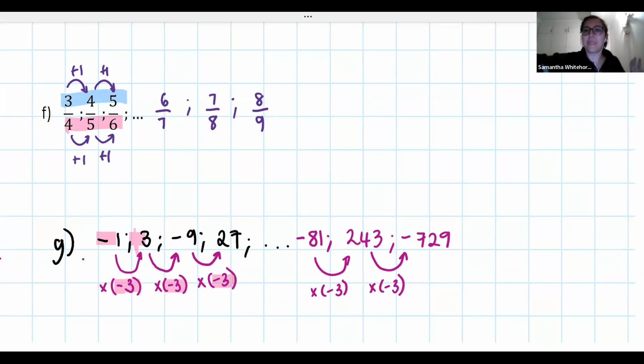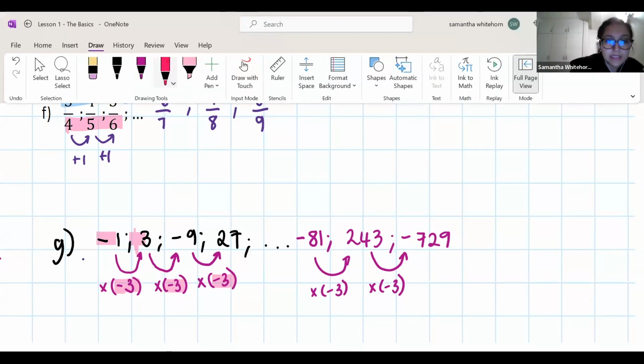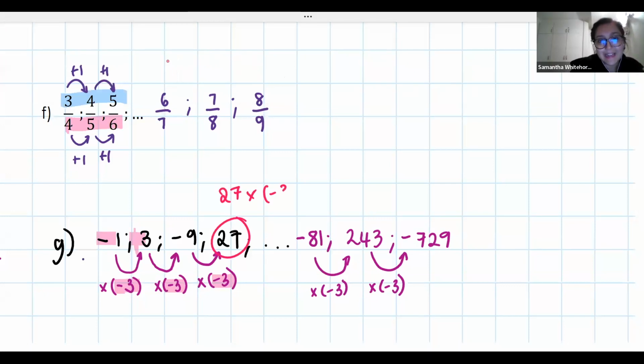Right, okay, it's fine. Right, so when we are looking at something like this, especially when the signs change, we are probably multiplying by that negative. And like Lwandle said, it's so important to remember that rule: negative times a negative is a positive, and a positive times a negative is a negative. And if we kept that pattern going, we then end up with positive 27 times negative 3, so positive times a negative, which we know is a negative, and 27 times 3 is 81. Then we've got negative 81 times negative 3, negative times a negative, positive. So we've got positive 243.